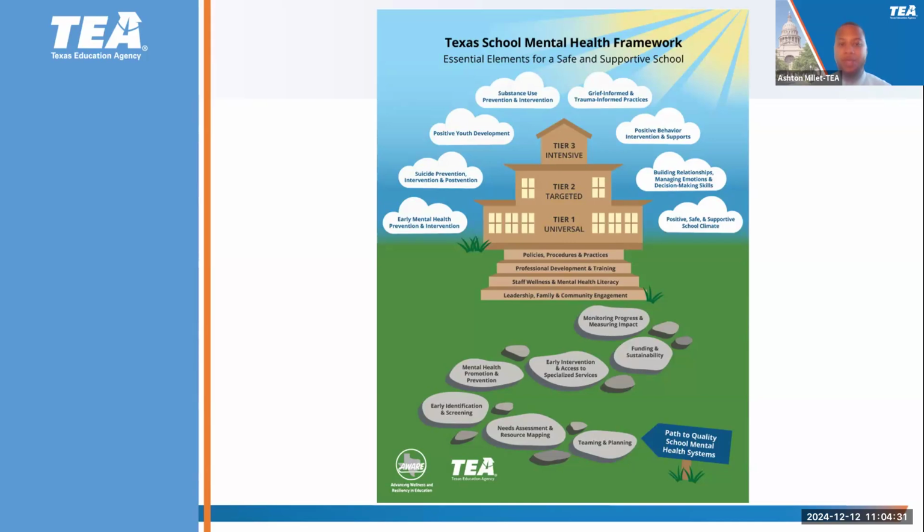As we look at the steps in the STONE pathway, those all identify the key domains and practices for establishing a quality school mental health system. And then finally, as we look up above the schoolhouse towards the clouds, that's where you'll see the components or the areas of school mental health, which is established by our Texas Education Code 38.351. That in particular requires LEAs to address each area by developing practices, procedures, and professional development opportunities. We're super excited to have the TIER team here today to showcase all of the ways to leverage a multi-tier system of support to impact student mental health through school mental health as well.